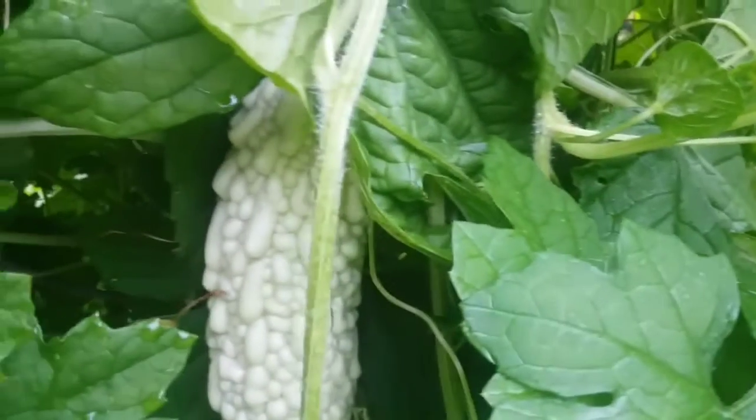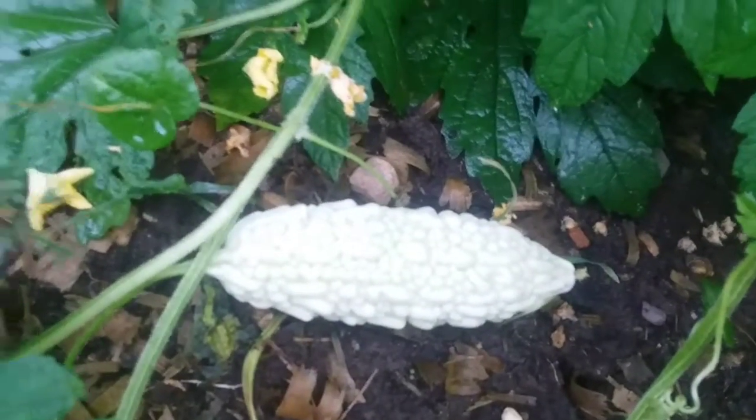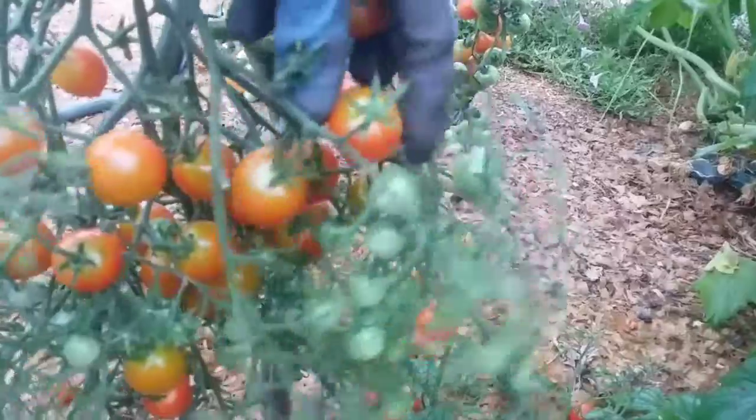My bitter melon here, this is white bitter melon, that one there. It's our first time to plant this variety of bitter melon. And I have one here too, here in the ground. Here we go. That's a white bitter melon. Okay, let's pick two more. Oops, I dropped that.